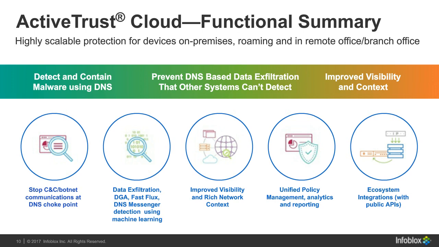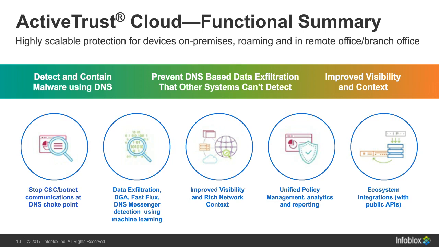And we also provide deep visibility into the infected endpoints. So if you can get the IP address of the infected endpoint, you can get additional contextual information like who is the device assigned to, what is the lease history, what's the DHCP fingerprint information, where has that device been in the recent past. So there's a lot of contextual information that you can get to accelerate remediation and get more information around the scope of the infection with ActiveTrust Cloud.